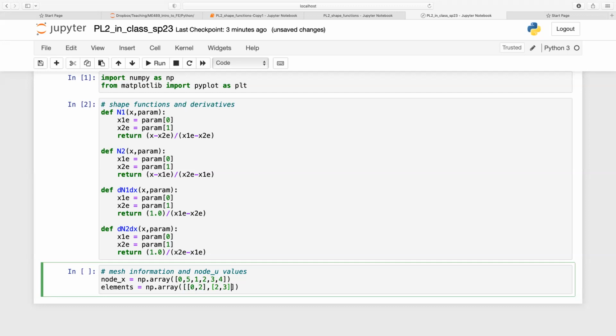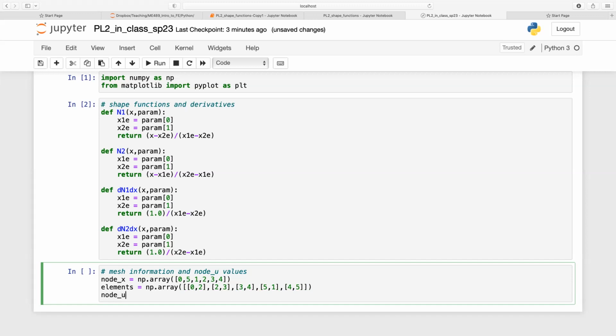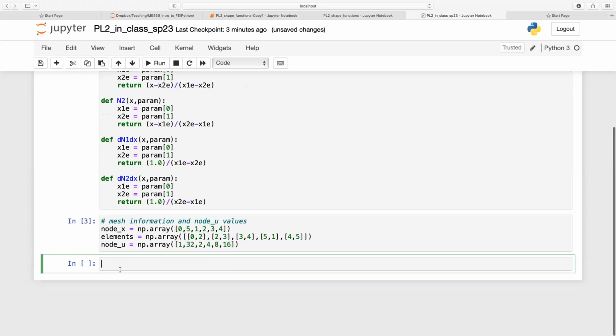Then 2 and 3. Then 3 and I think here I changed. Do you mind checking what did I do? 0, 2, 2, 3, 3, 4. Then I said 5, 1. And then 4, 5. And finally, I said new node u was an array 1, 32, 2, 4, 8, 16. So that's the information that I gave you.